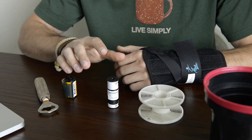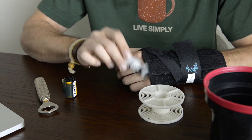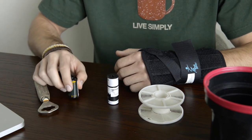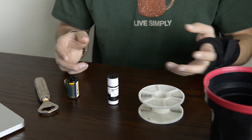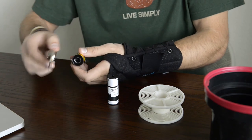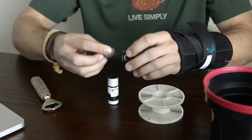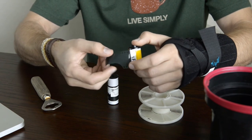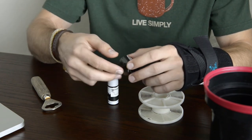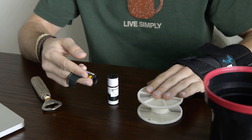Before I get started, I'd like to make another thing clear. I'm loading a roll of 120 film onto this film reel. If I were doing this with 35mm, the process would be exactly the same. The only difference would be getting the film out of the canister, and the way you would do that would be with a bottle opener. There's also a curved section on 35mm film - you'd want to cut that so you have a perfectly flat edge before you start loading it onto the film reel.